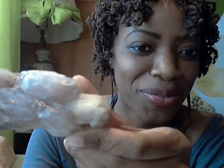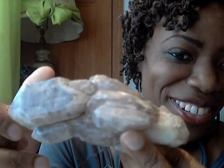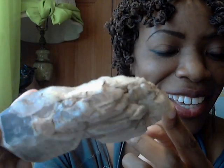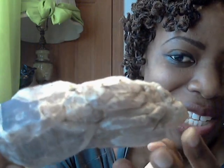Crystals have ancient wisdom, and we are here to benefit from that wisdom. We are not here to tell grandma what to do. Okay, look at this beautiful crystal. This is a Tibetan quartz crystal that I call grandma. This is such an old looking crystal. It's so old, and maybe I'll make a video about it one day. It has these little double terminated babies on it. They're all latching onto grandma.